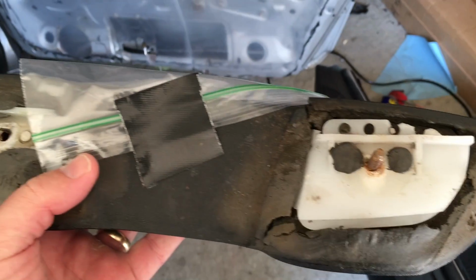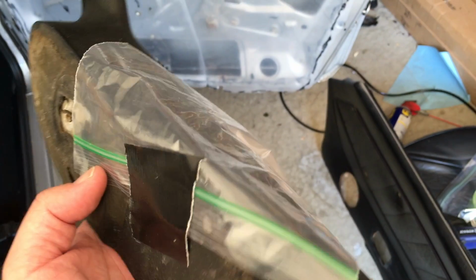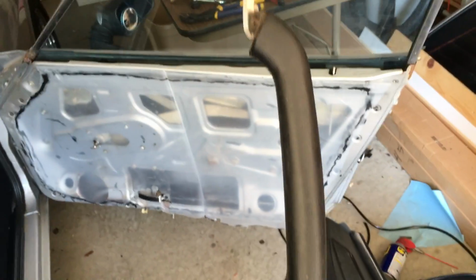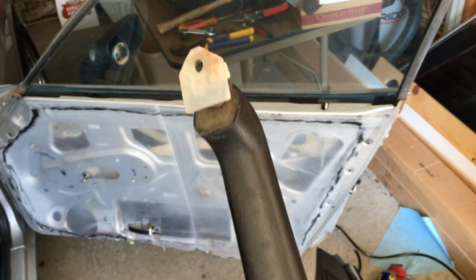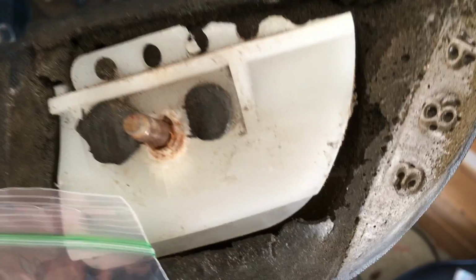The other reason for changing these out, and I'm going to use those, I think they're made by Skillard, is that the old door handles were absolutely trash. This thing was destroyed and the cost of getting some new ones was prohibitive. So let's go in and take a look.